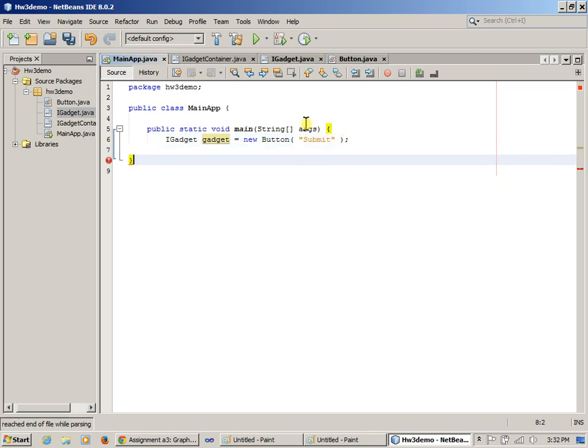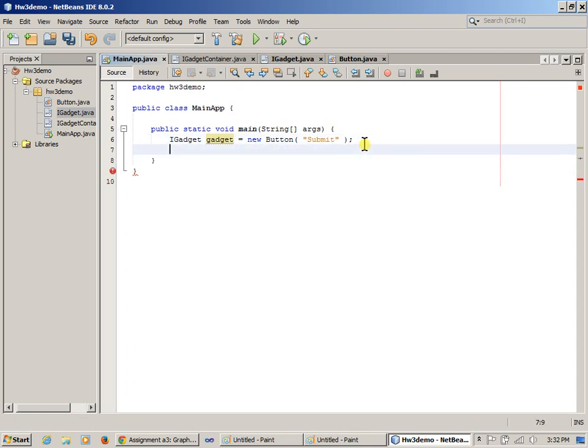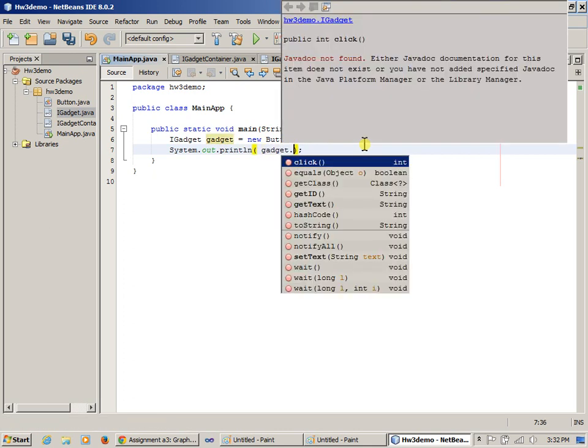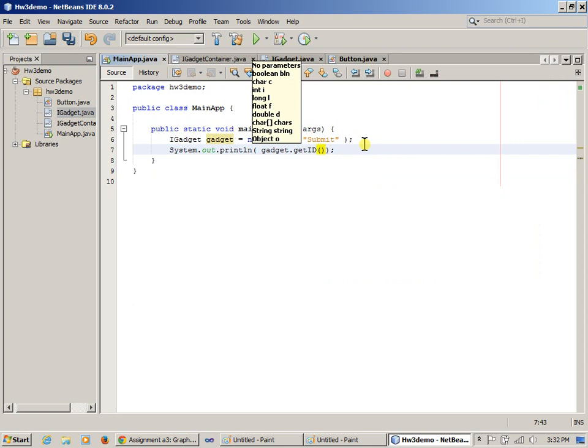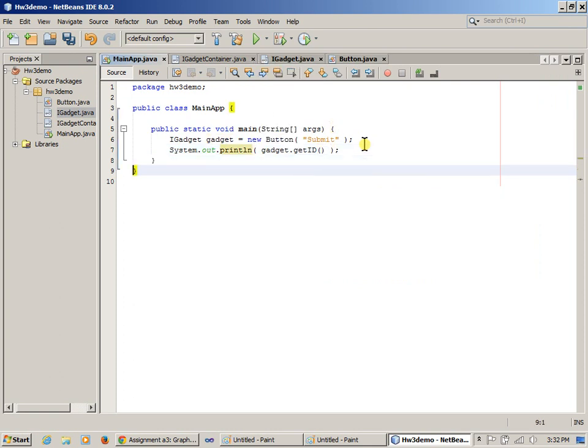Okay, so this works. I can create a gadget like that, and I can even test it by saying something like System.out.println, and say gadget.getID. I know that ID is stored there, so that's the thing that should be available.